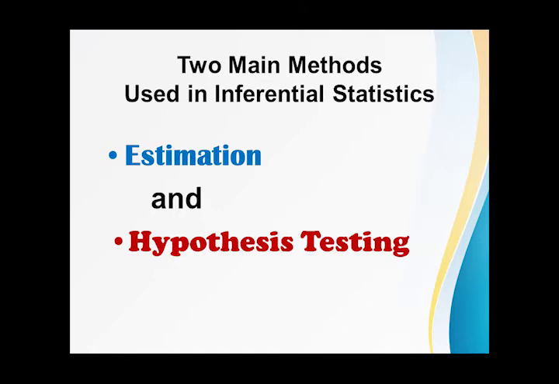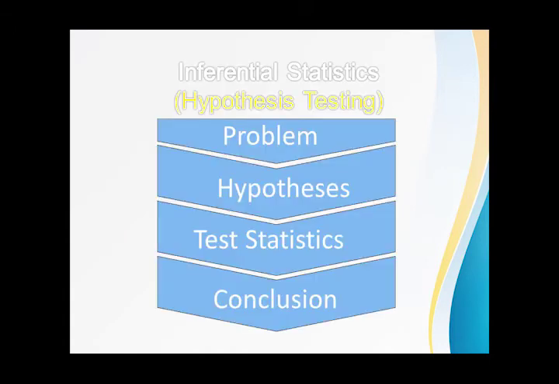There are two main methods of inferential statistics. Number one is estimation of parameters, which we have already discussed before COVID, and hypothesis testing, which was mentioned and we should have discussed, but then there was a lockdown. So we will be discussing it in this video. In hypothesis testing, the most important parts are to identify the problem, formulate your hypothesis, identify the test statistics to use or what test statistic is most appropriate for your problem, and of course, to conclude correctly. So we will discuss each in detail.